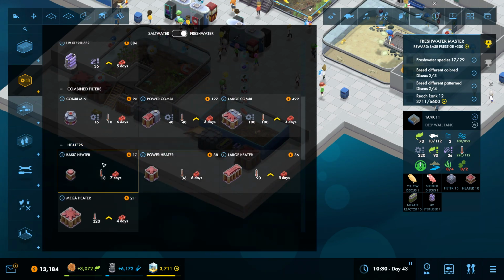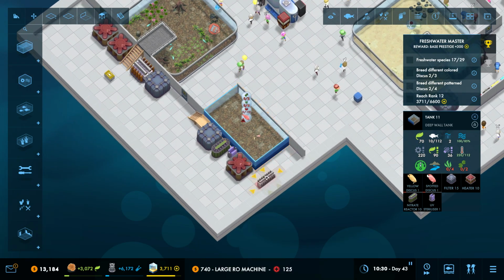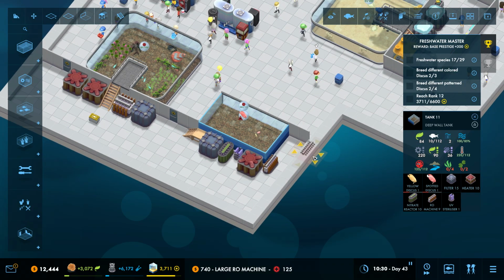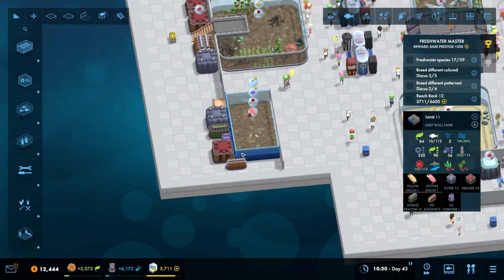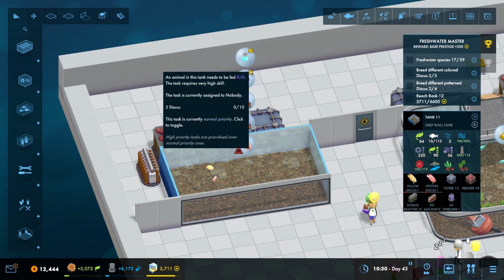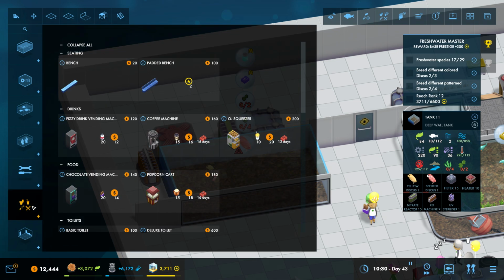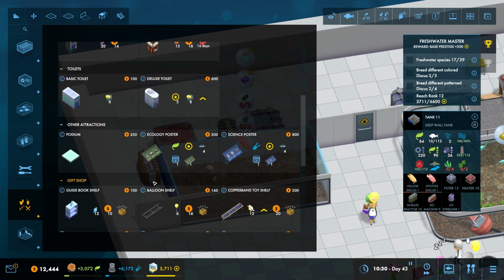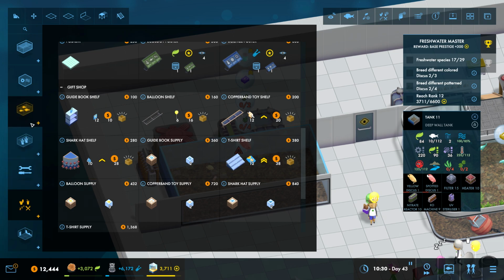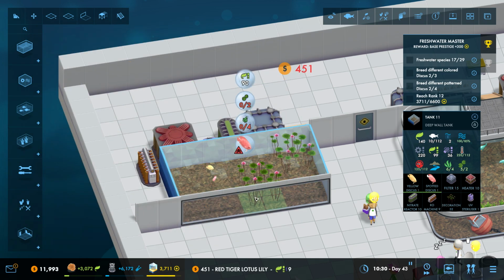pH, acidic, row machine. This one will do. Okay, they're still dying because they need floating stuff and plants, but that's it. Feeding is what I'm mainly concerned about. Supplement and feeding. I'm pretty sure we have people that could take care of it. Pretty sure. Not 100%, but I'm pretty sure.